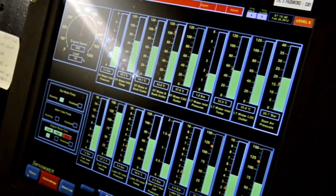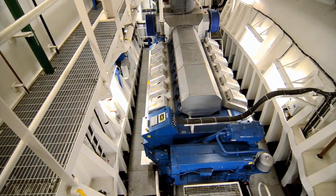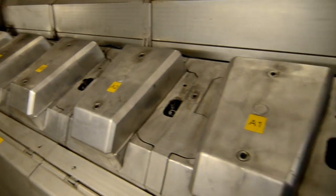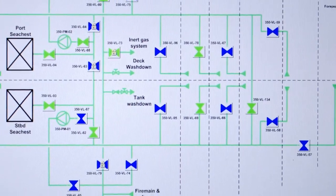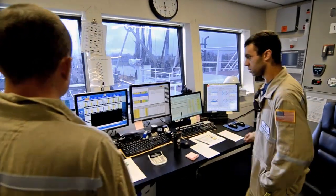The new equipment we're operating now — the efficiencies are through the roof. Everything is state-of-the-art: a new generation of engines, Tier 2 and Tier 3 emissions certified. There's a lot of electronics on the engines and a lot of redundancies. It's definitely the most technologically advanced vessel I've worked on. Everything's computerized — touch screen operations on valves. The valves are all hydraulically controlled, and everything can be remotely operated from the control room.